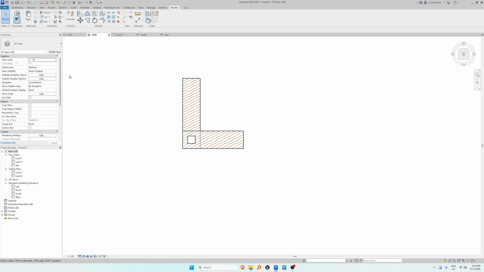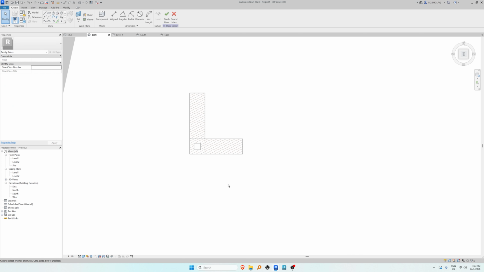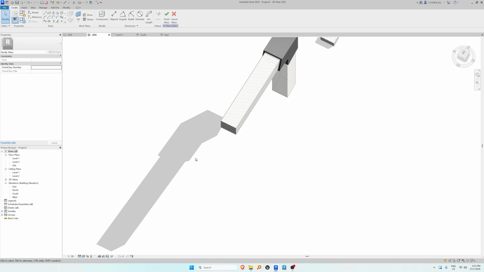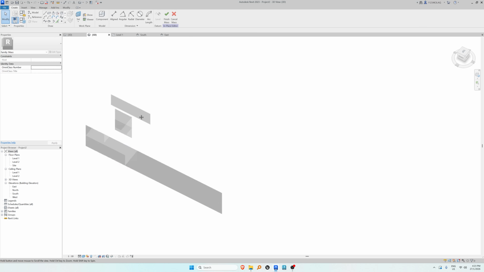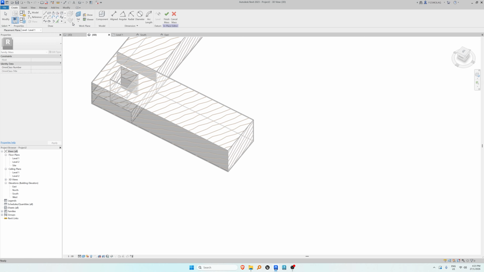Let's make the base first. Let's make the base. So massing inside, in place mass. Right, let's snap this thing at the end. Right, set the plane. We want to draw at the base, and then we want to pick lines.